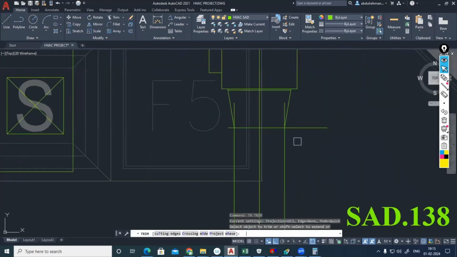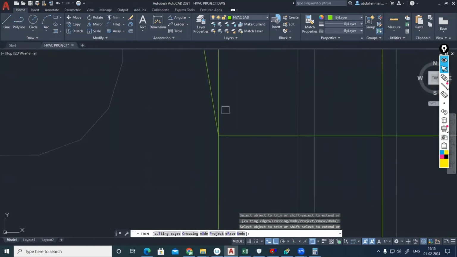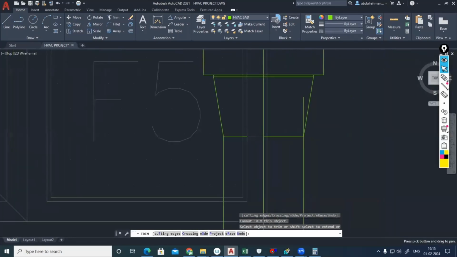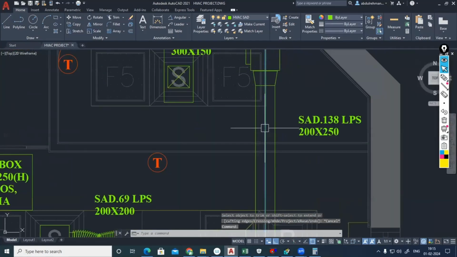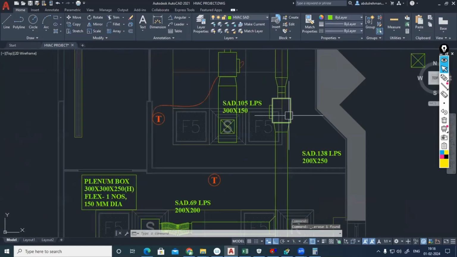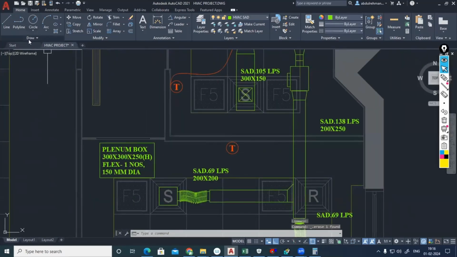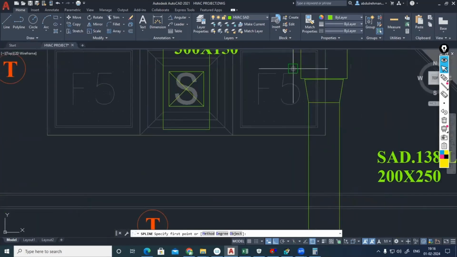Okay. So unwanted points we can trim there. That is okay. So this has to be connected. Let's say from there. Ortho has to be turned off.